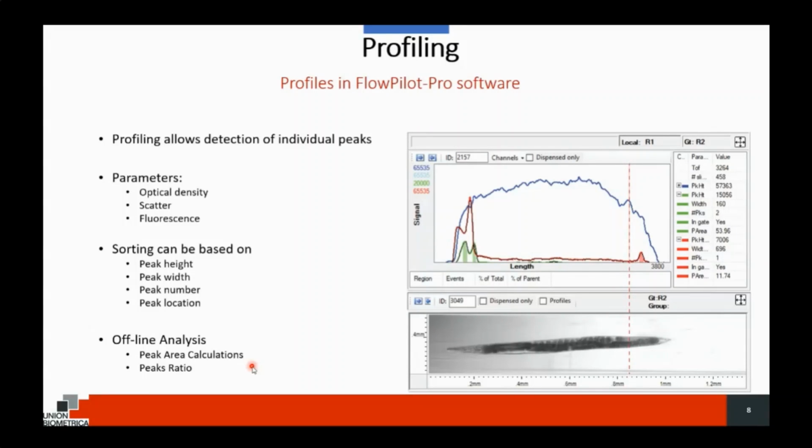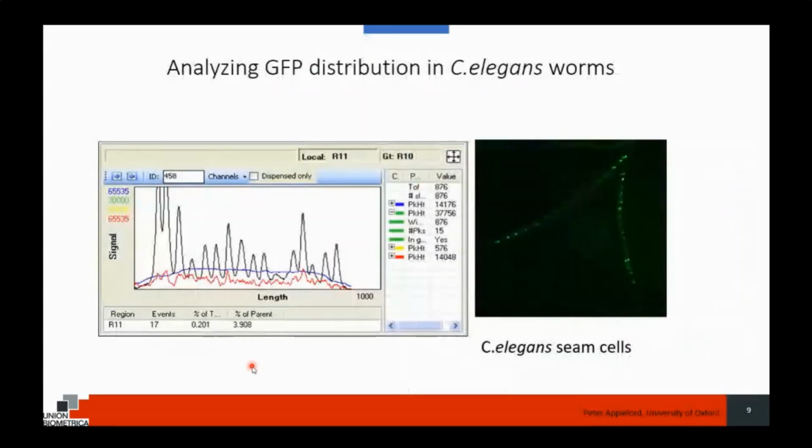So it's really encompassing software for doing data analysis. I mean, here's a fun example of profiler at work. We have here a fluorescent image of C. elegans, which express GFP in their seam cells.